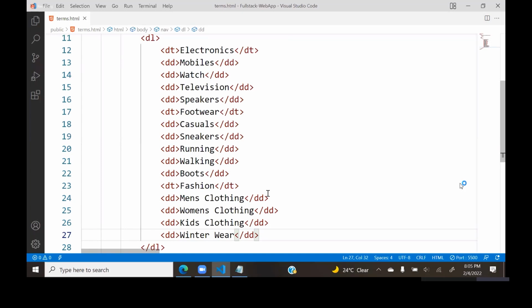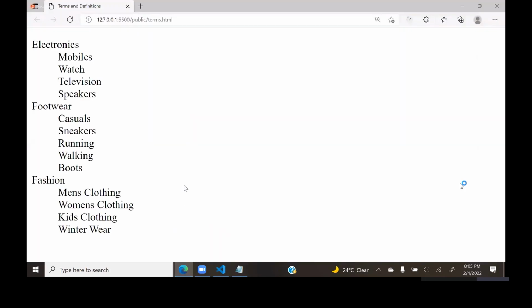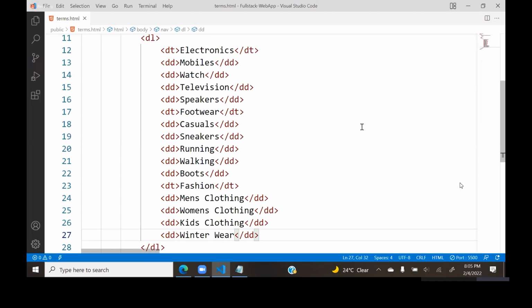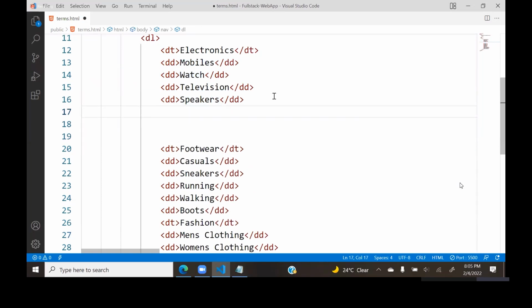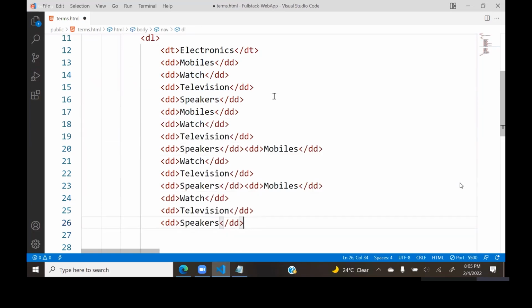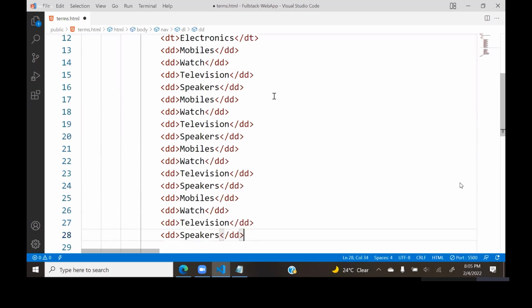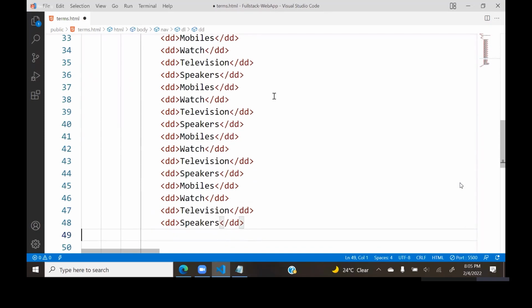And observe here, the point is these are terms and definitions, but under every definition, actually this is one category, under that I am adding so many options. So many categories are there.